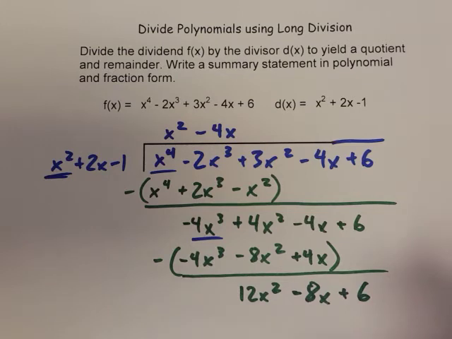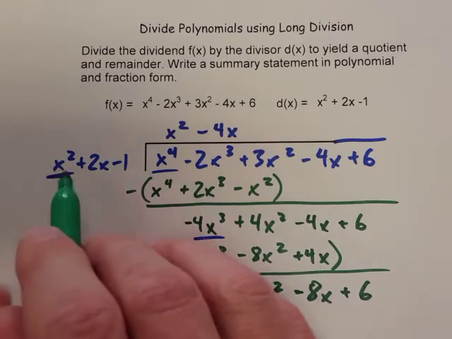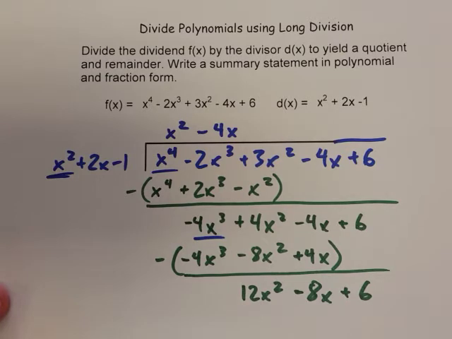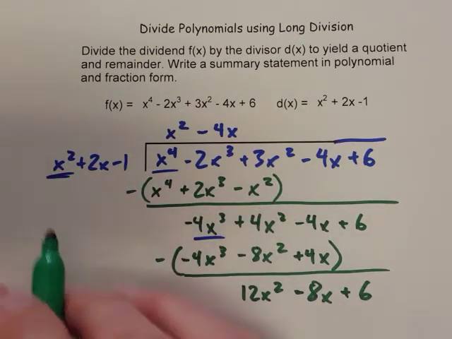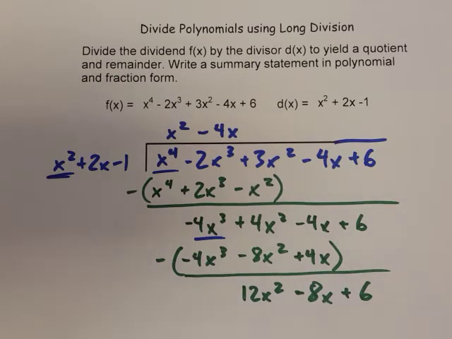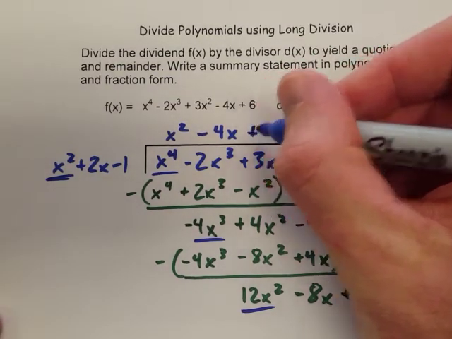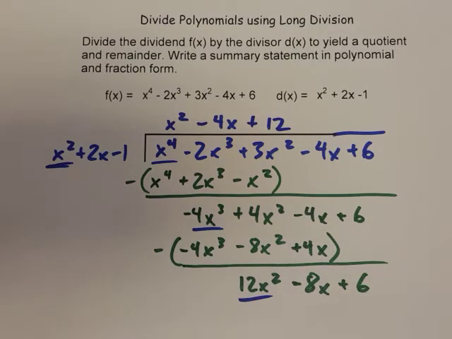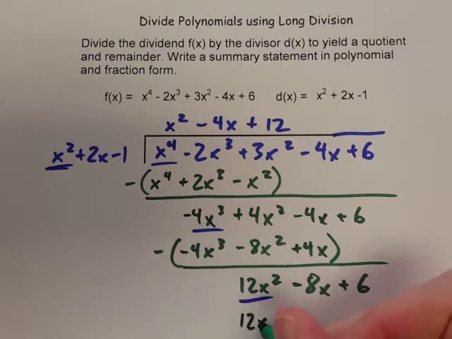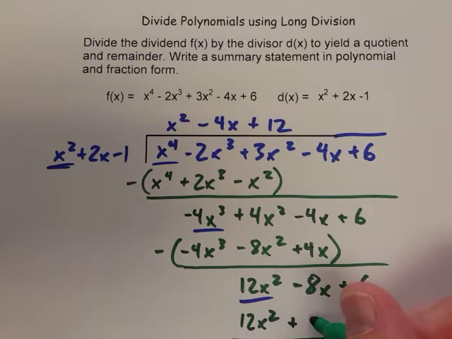All right, we're only going to have one more step here, and the reason I know that is because we've got x squared and x squared. Once we get past this step, we wouldn't be able to do this process anymore. That's how you know when you have to stop: when the stuff down here gets smaller than the stuff right here in terms of degree. So last one in this process: 12x squared. What do we multiply x squared by to get 12x squared? That is 12, so we'll have plus 12. Multiply back down, 12x squared, as we would have expected. Then 12 times 2x is plus 24x, and then 12 times negative 1 is minus 12.